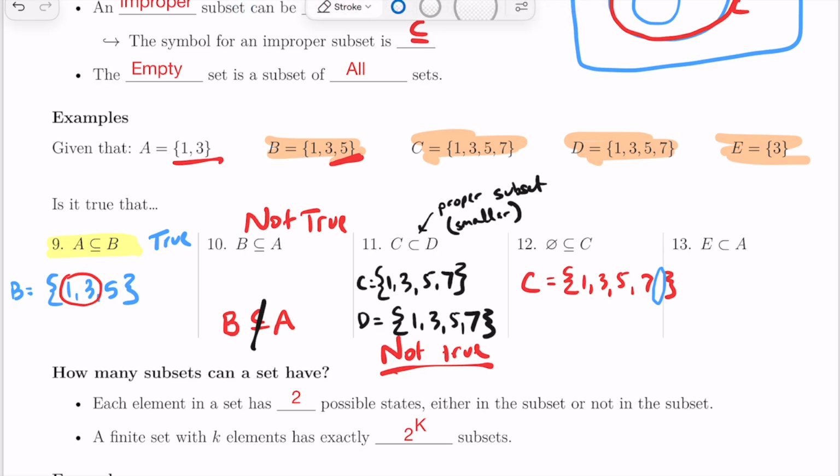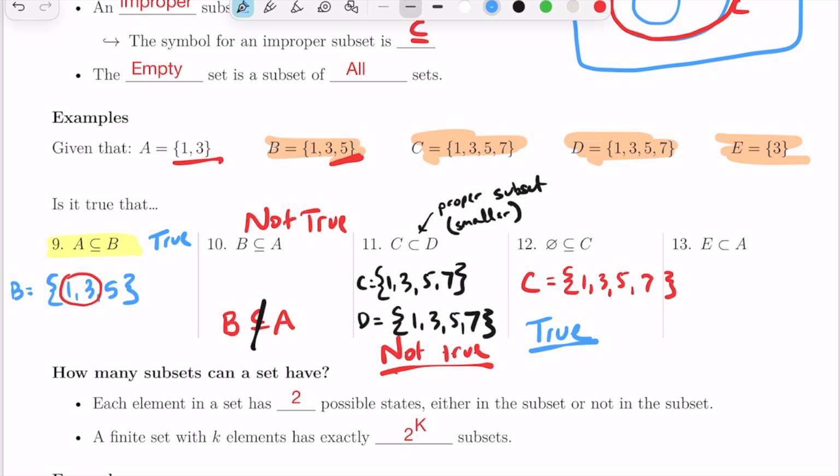Think of it like this as well. Maybe I have 2 friends that I could take to Disneyland. I could choose to take Bill. I could choose to take Chris. I could choose to take Bill and Chris. But I could also choose to take neither of them, and I could go to Disneyland by myself, right? That's the empty set. So the empty set is a subset of every set. This one is true.